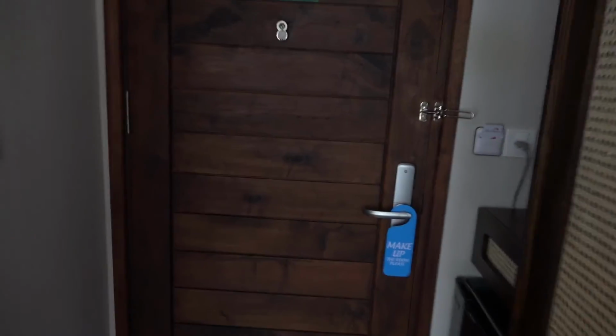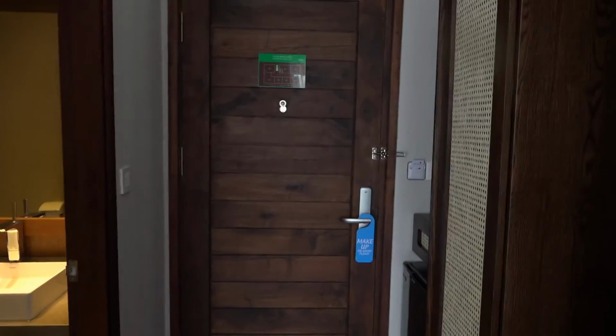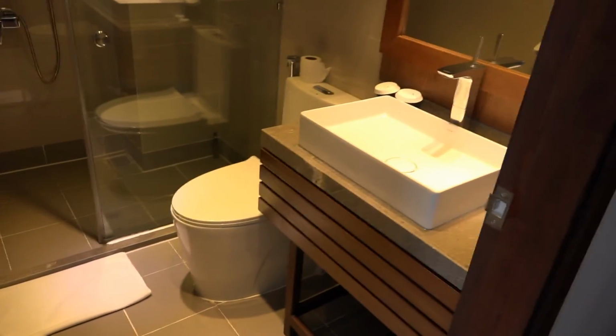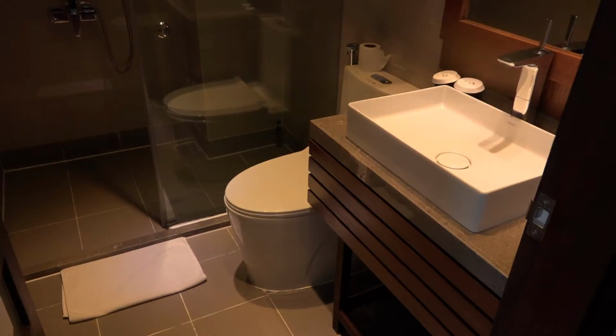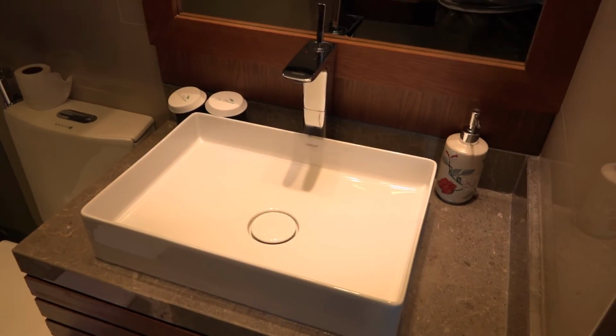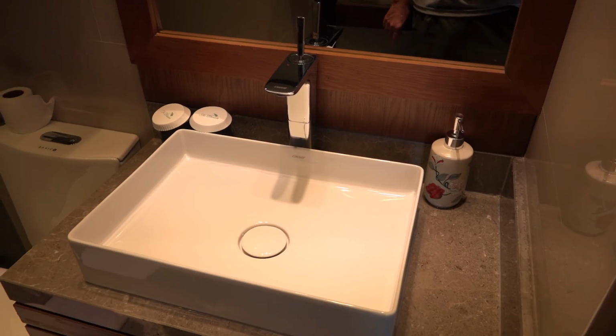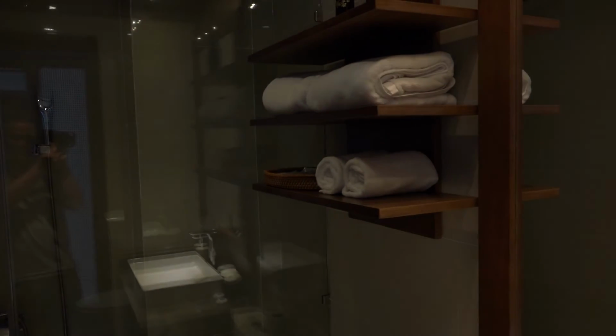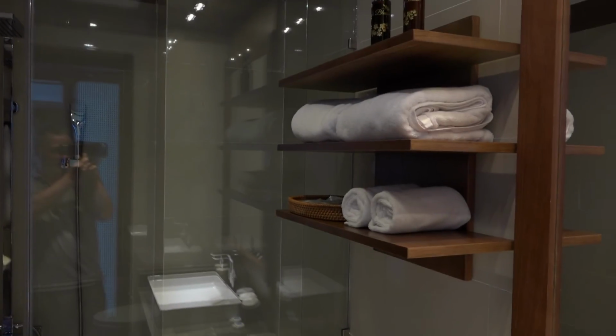And look, I like the wood grain design here. It's quite nice. And the bathroom is quite reasonable too. Quite happy with that. Only thing I've got to say practically though, cleverly you can't put the plug in there so you can do some clothes washing. So that's a non-starter, which I suppose I can understand from their perspective because they want to get you to pay for laundry, but not so good for me.